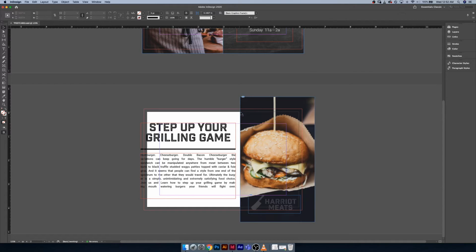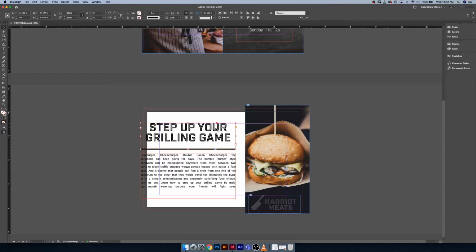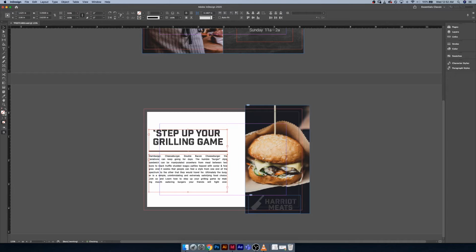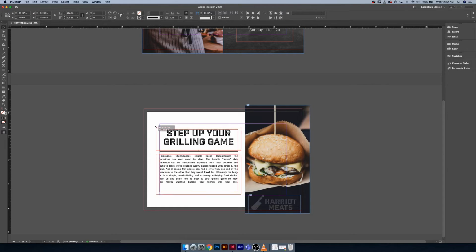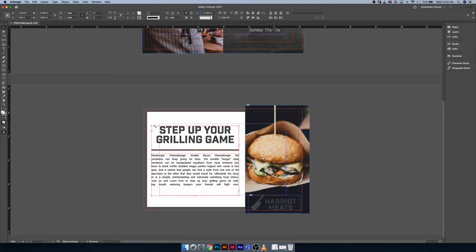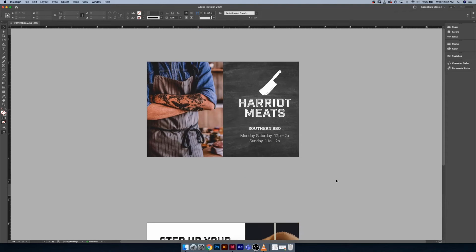However, it does kind of get messy when you're starting to deal with text. You could use the same command keys on your keyboard to proportionally scale your text if you'd like, although now you're getting into these really awkward decimal sized type settings, and it's just kind of overall really messy. Already you can tell that you might miss a couple of things, and it's just not going to be as precise as you wanted it to be in the first place.